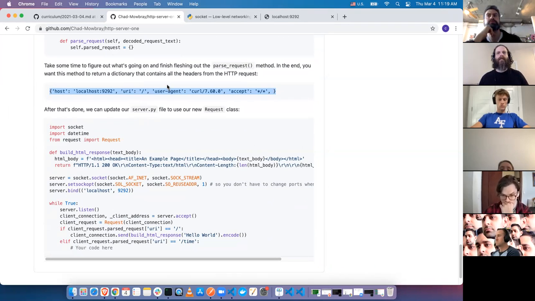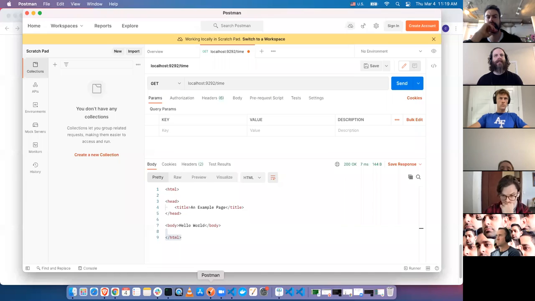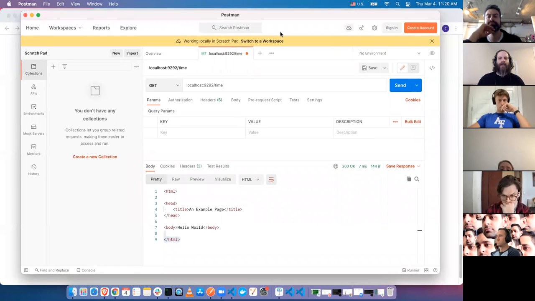What's the difference between running curl straight from your command line and then doing Postman? In this last instance? Yes. I'm not sure, but it seems like Postman is just not as quick. I don't know if it's trying to persist something or waiting for something else.